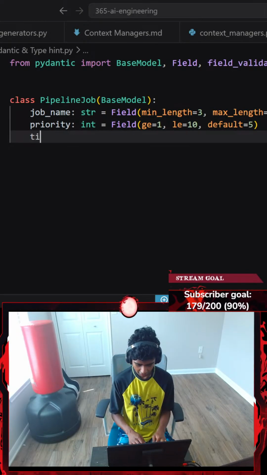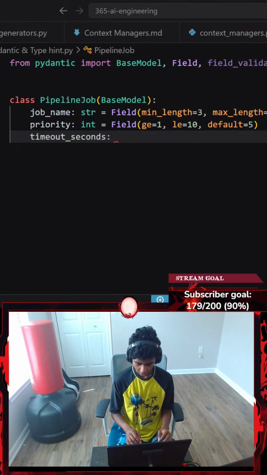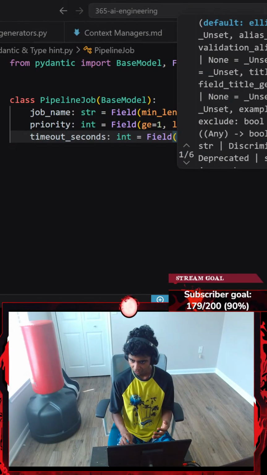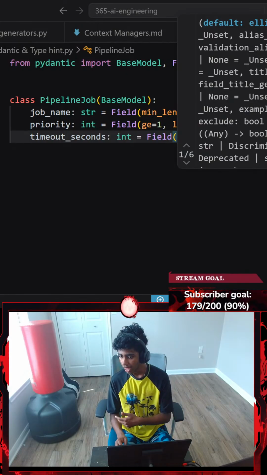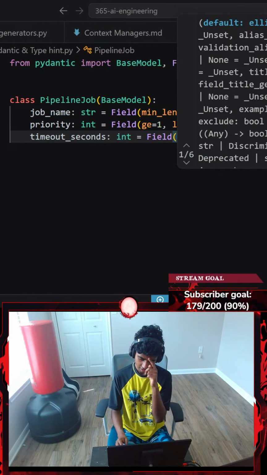And then we're going to have a timeout_seconds, which is going to be another integer data type, constrained by a Field with a minimum of 30 and a maximum of 3,600 seconds.